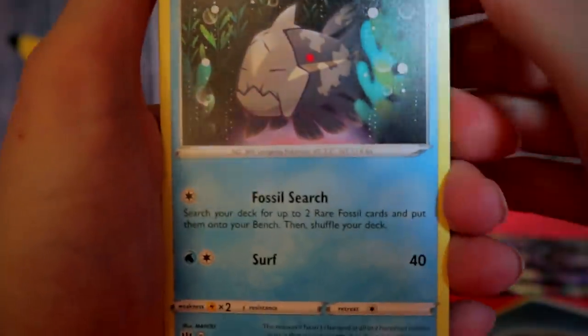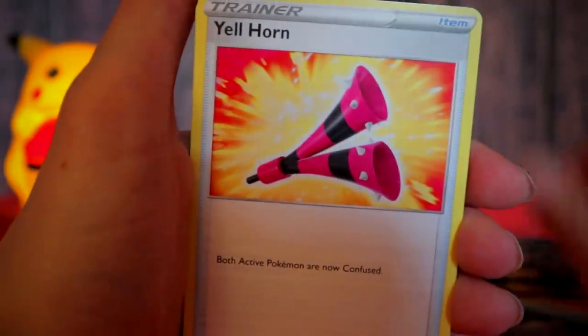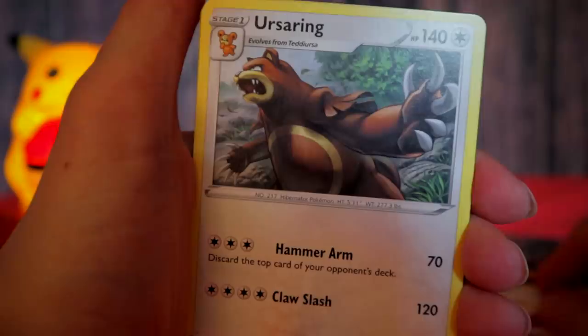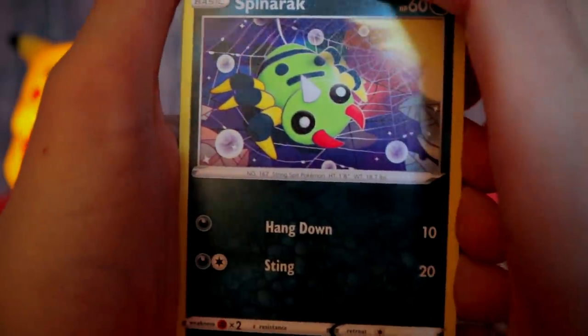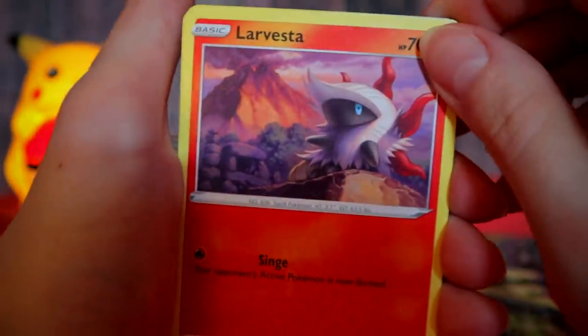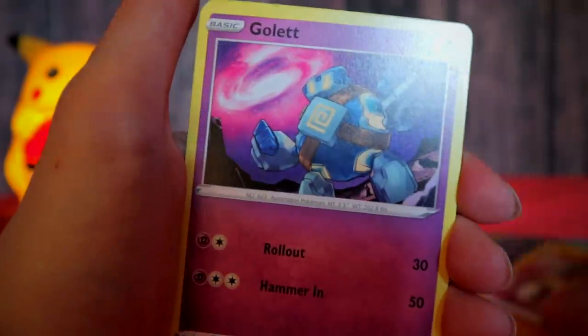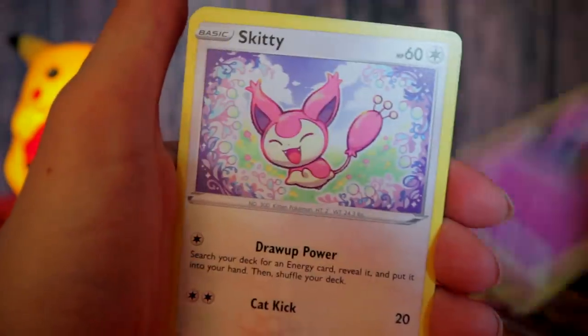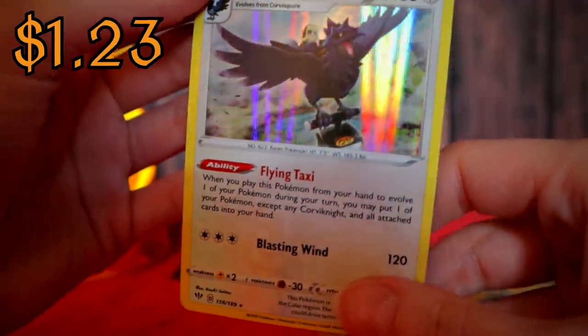Alright, Relicanth, super old fish, Yellhorn, Ursaring, Spinarak, Larvesta, Hippopotas, Gullet, Skitty, ooh, and the reverse holo Relicanth, and another flying taxi Corviknight.